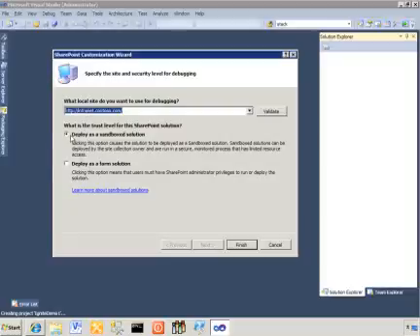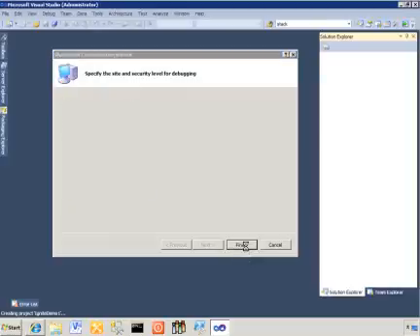Now, the trust level that you want for the solution is what they're asking here. Really, what they're asking is, what type of solution do you want? A sandbox solution or a farm solution? The solutions are actually identical, but where they're deployed is the real difference. For a sandbox solution, we're going to be deploying it to the solution gallery at the site collection level. When we deploy as a farm solution, or what we might call a full trust solution, we're deploying much as you would in 2007 within Central Admin. So for this demo, we're going to choose deploy as a farm solution and hit finish.